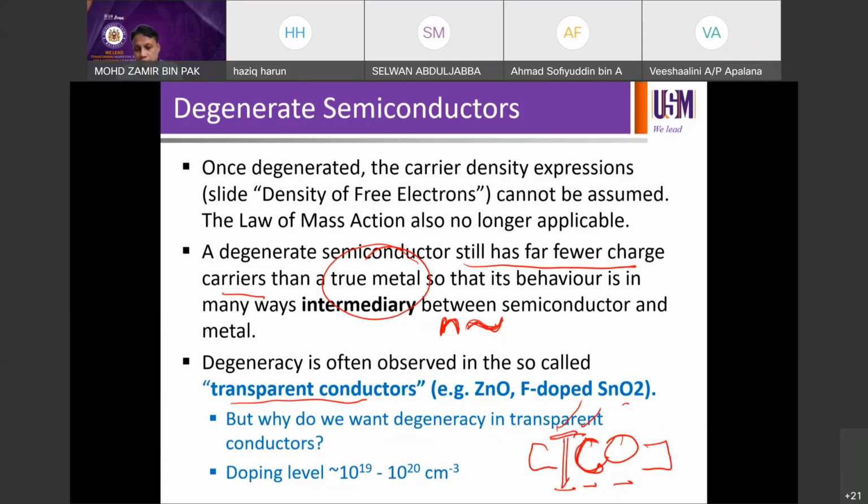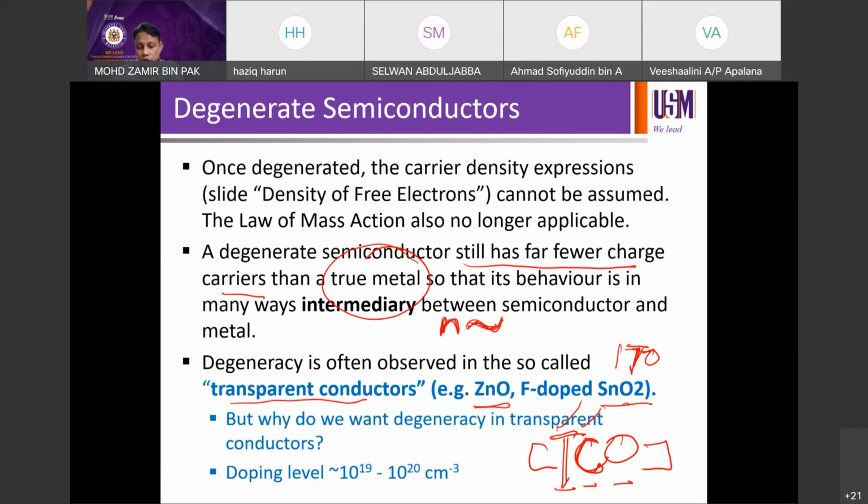So examples of these materials are like zinc oxide. Well, some zinc oxide is not conductive, but it's naturally n-type. If you dope zinc oxide with aluminium, then it's going to be more n-type. So that will make it more and more conductive. Tin oxide, SnO2, or indium tin oxide are examples of these TCO materials, or transparent conductive oxide, or transparent conductors, if you like to call them, right? So why do we want degeneracy in transparent conductors? Because we want them to be conductive despite being an oxide, right?